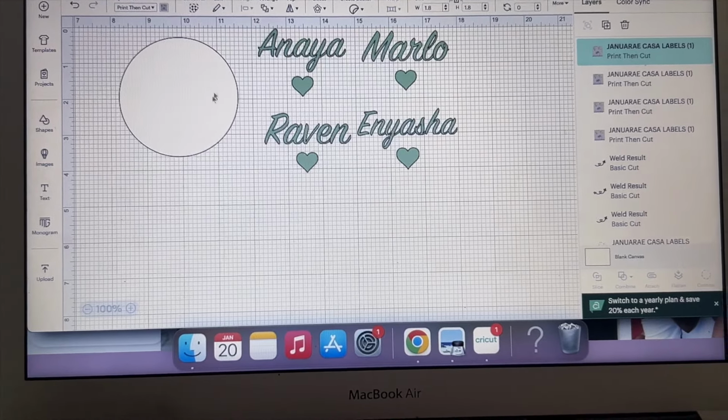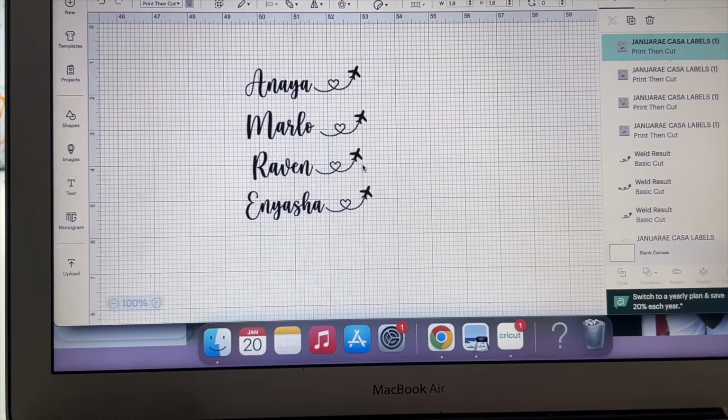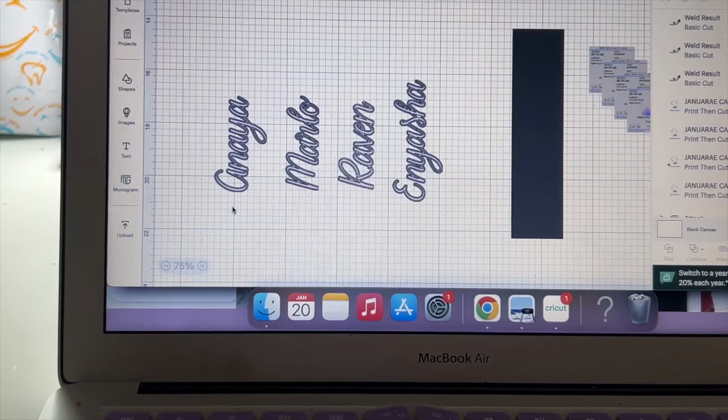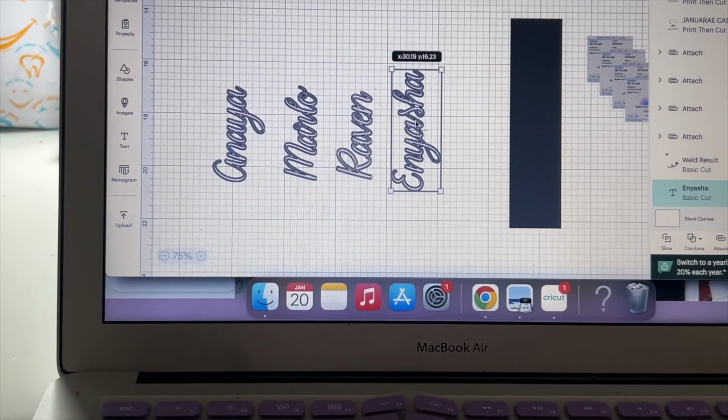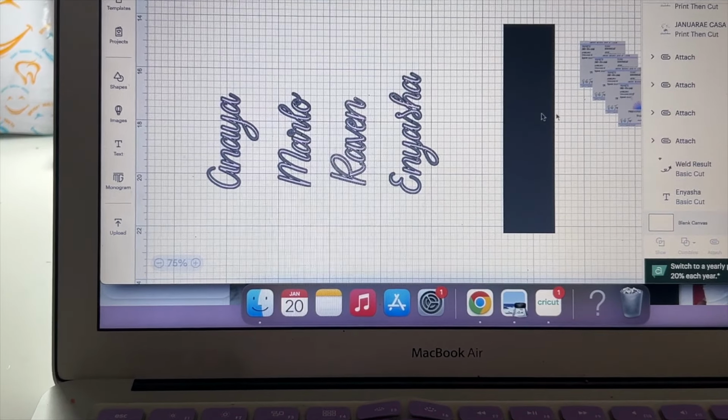So it's gonna go a little fast in the beginning, but here I'm just showing you guys the designs that I created, and we're gonna go through a few projects, print and cut, heat transfer vinyl, etc. And I'm just gonna show you guys how I made each product.